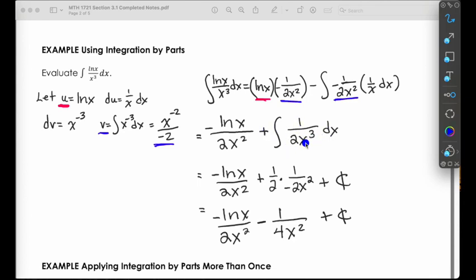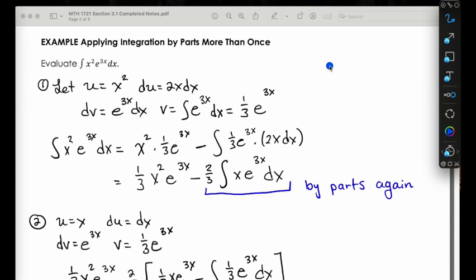Now this x to the third is coming from the fact that I have this x squared and I'm multiplying it by this x in the denominator. Okay, so now I'm going to carry this down. When I integrate this, I get 1/2 times 1 over negative 2x squared. And then I have to add in my constant and then clean it up further, and this will be my final answer.